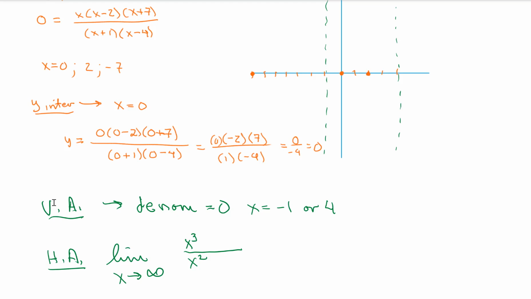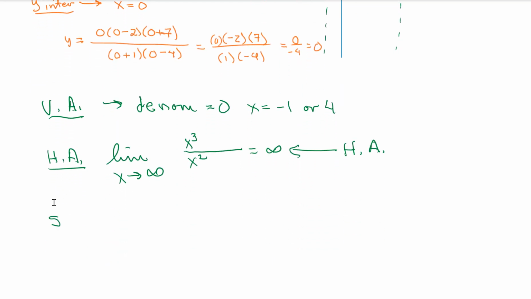In that work, if you were doing a limit as x goes to infinity, and the higher power of x is in the numerator, that just tells you that this equals infinity. So what this says is that our horizontal asymptote occurs at infinity, which doesn't exist. You can never get to infinity. This brings us to the third type, the slant asymptote.